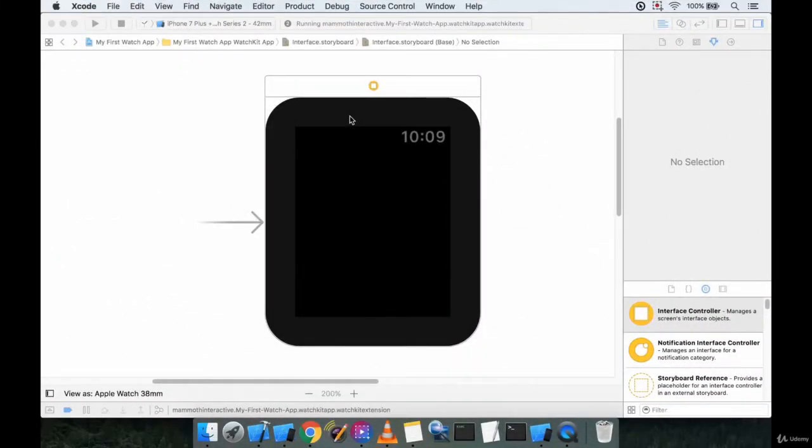In this video, we're going to be talking about the WatchKit interface picker, which is an object that allows us to see a scrolling list of items that the user can choose from. These can be text, images, or a combination of the two. And the user interacts with it basically by tapping it to bring it into focus, and then you use the digital crown to scroll through the items. And then you tap again to select an item.